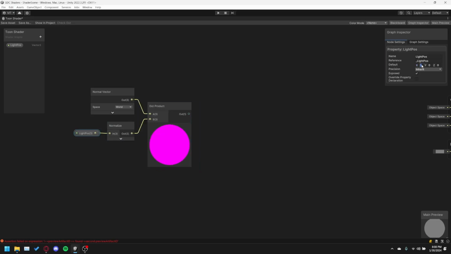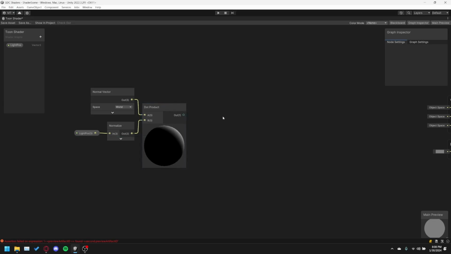Let's set this to just an arbitrary value for the time being, like 3, 3, 3 or something. Go ahead and click on light position, or whatever you named it, and change the default to 3, 3, 3 or some value like that. This is just so we can see a preview. If it's 0, then it's going to be pink because it doesn't have anything.